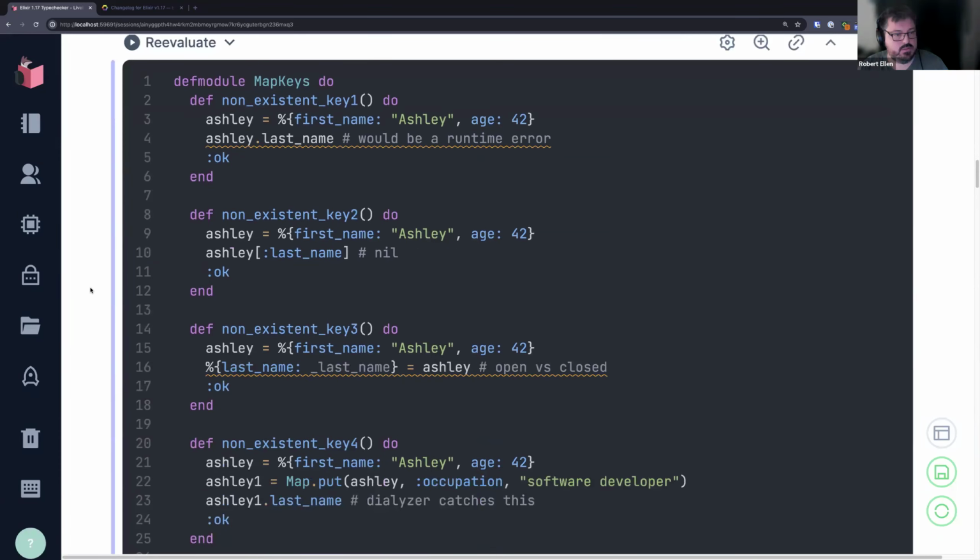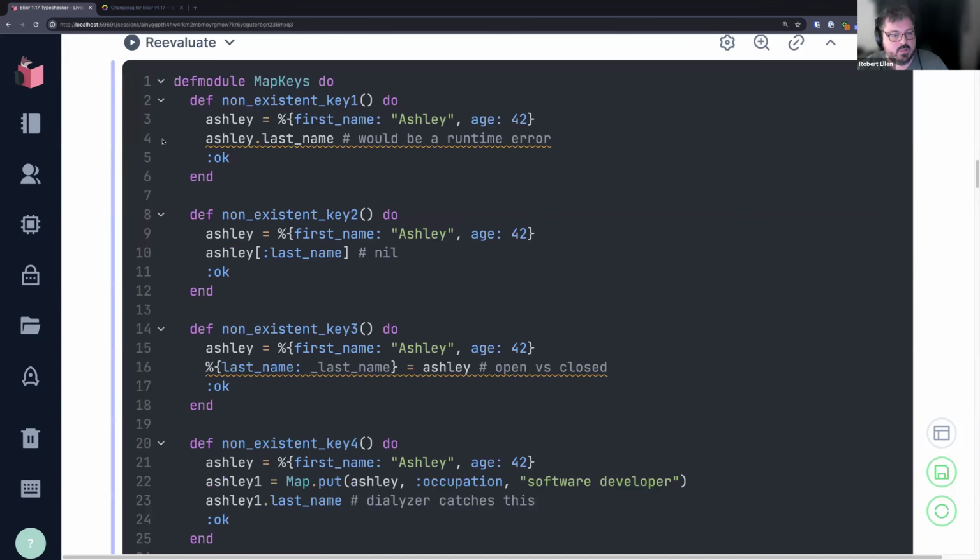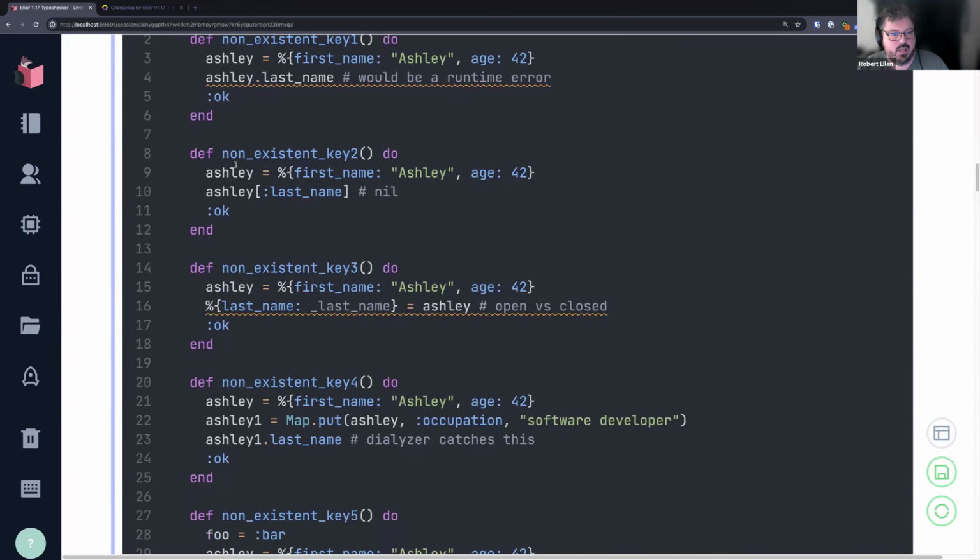If I run this, you can see here we've got Ashley has first name and age. If we try to access last name, we get a type error. And 1.16 again would already know how to find this.